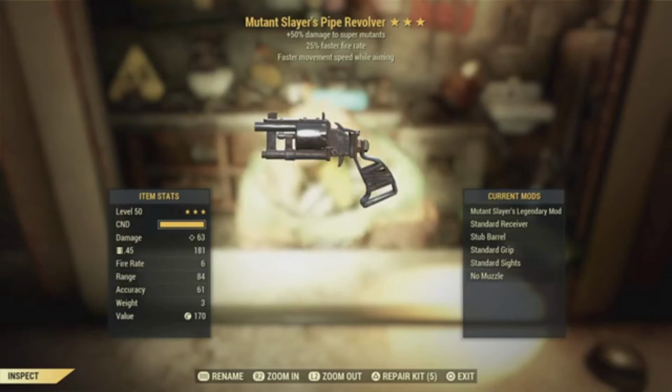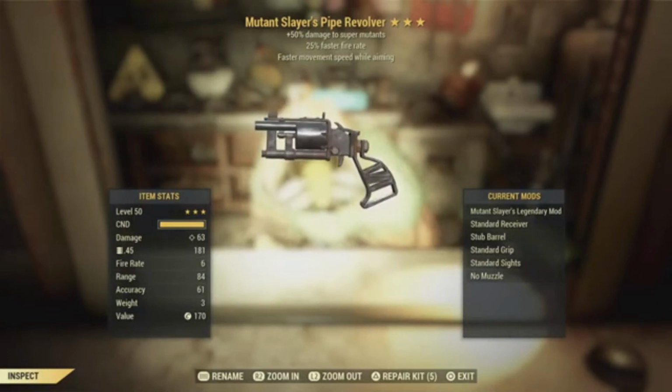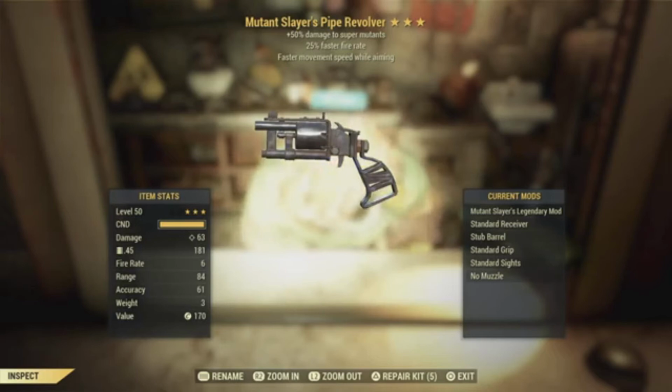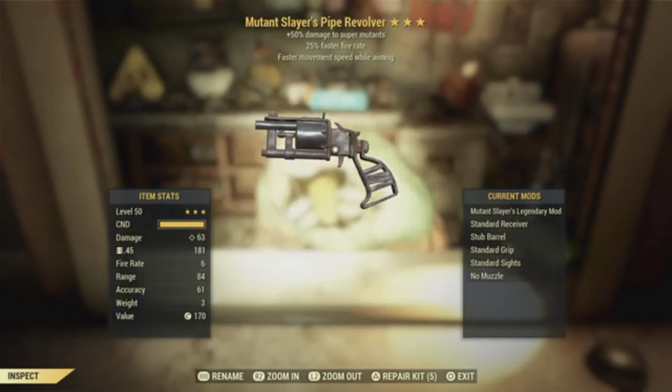Probably, because the pipe revolver can be interesting. Now, I could see this being interesting as you can stealth it, you can make a rifleman weapon out of it, you can double dip. So maybe if you're double dipping and using this as a stealth weapon, you could actually use this to one-shot super mutants on a rifleman build, but I guess it will probably still not be enough.